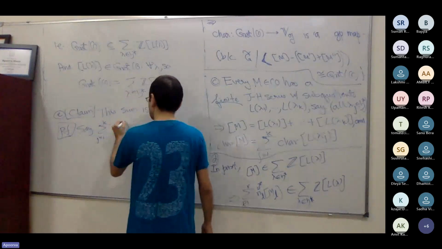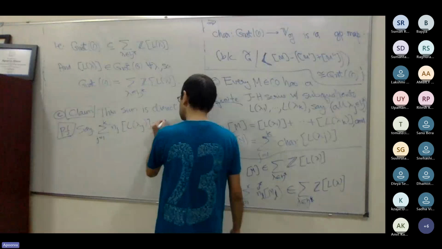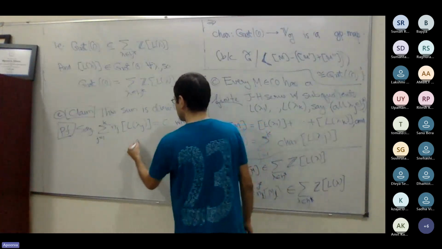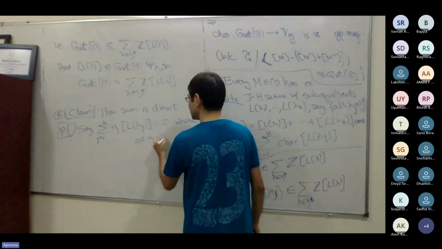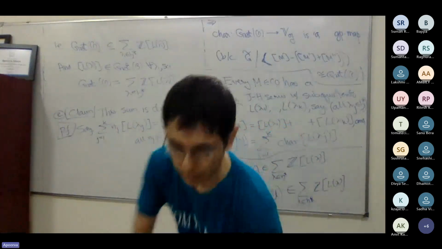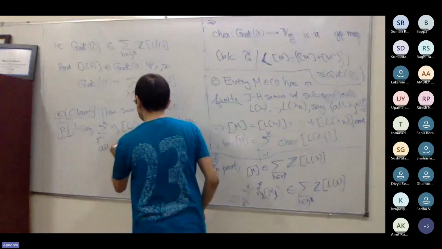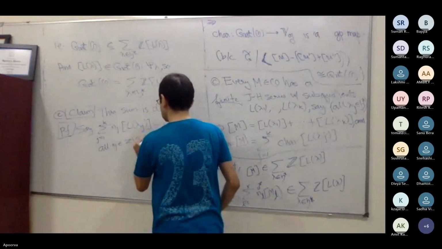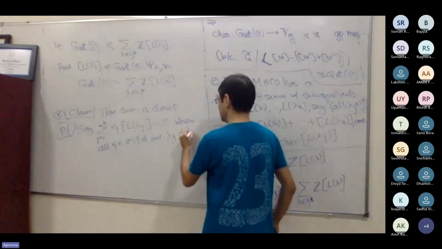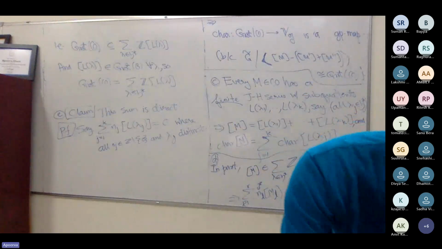The sum of nj times L lambda j equals 0, where all nj are non-zero integers. I discard the 0 terms, obviously. That's in Z minus 0, where all nj are in Z minus 0 and the lambda j are distinct. And so, of course, you want to talk about pairwise distinct basis elements.